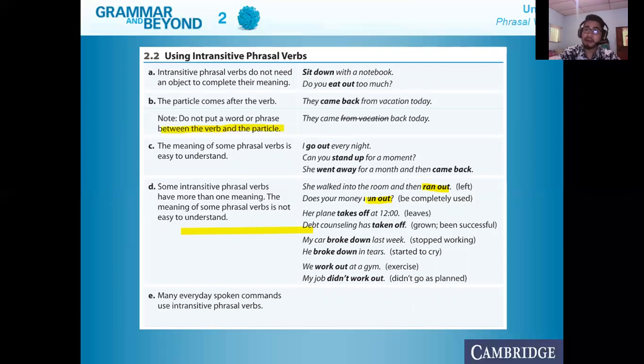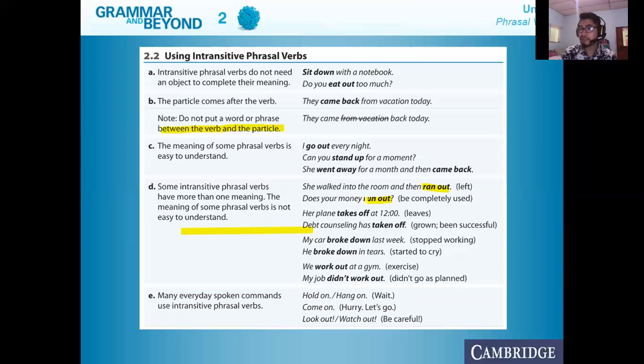So in this case, we're talking about commands. Commands are orders that you can give to a person, or suggestions, or things that you want to recommend. For example, "hold on." If I want to tell you to wait, I say, "okay, hold on a minute," that means that I'm telling you to wait. We use it on a regular basis, and it's really common in spoken form. "Come on," like, hurry up, let's go, you can do it, come on. We have always used this phrase many, many times. You already know what it means.